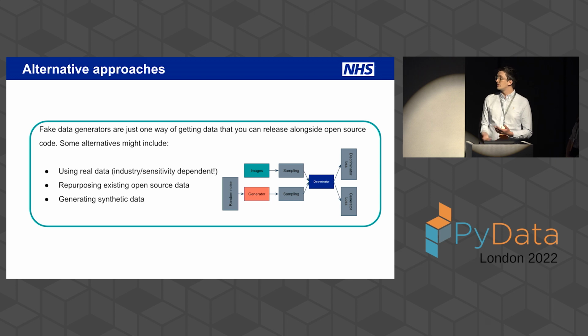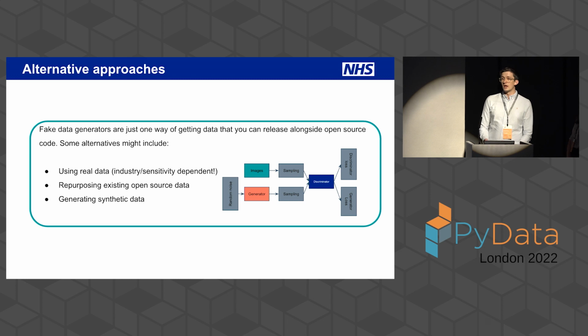The next one is repurposing an existing open source data set. So you might find that you could go and find a piece of data that's already there that serves most of the purposes of what you need. Maybe has the same field types, some similar names, similar idea. You could take that and maybe wrangle it a little bit and use that to feed into your model to demonstrate how someone might use your code. And finally, which we'll come on to in a second, you could generate some synthetic data.